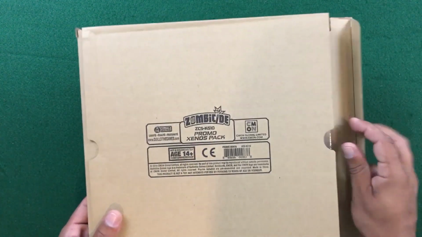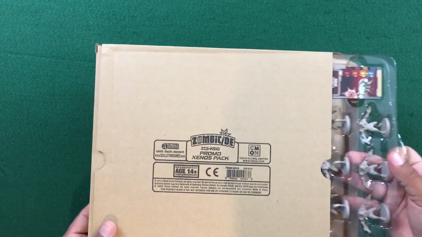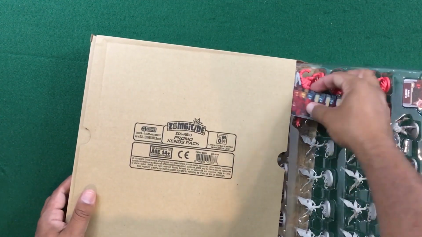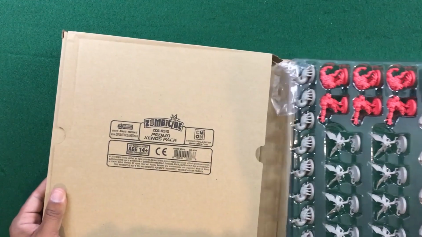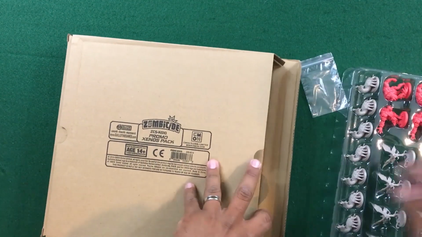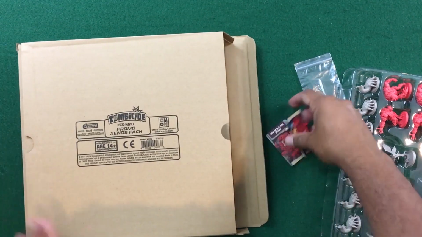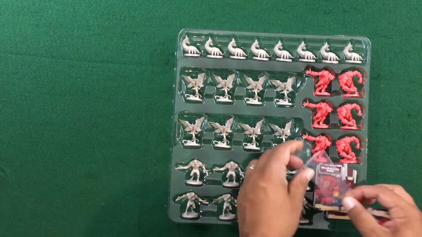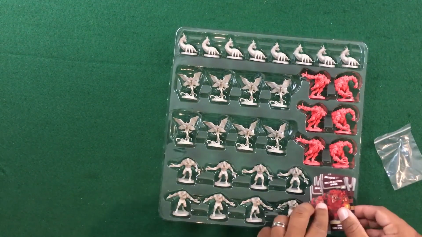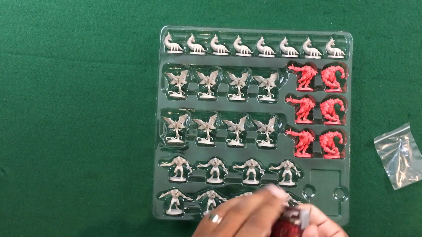And now the last Kickstarter promo that we're taking a look at is the Zombicide Xenos promo pack. And the cards got loose, so these are definitely going to be stored in another fashion. I'm not entirely sure, but let's see what we got in here. So those are cards, and you know what? We got a plastic bag for them. So let's move this off camera. I don't know if I accidentally put that in there or not, but don't believe it was me. So clearly, as you can see, it doesn't quite fit in the plastic, so that's what we got.